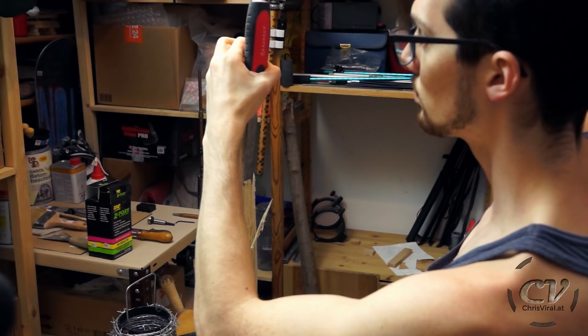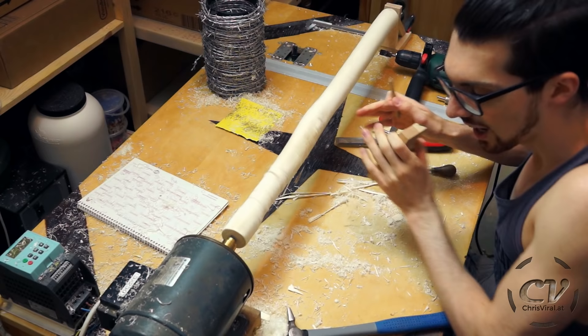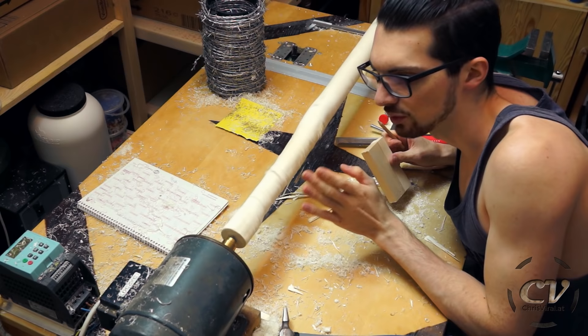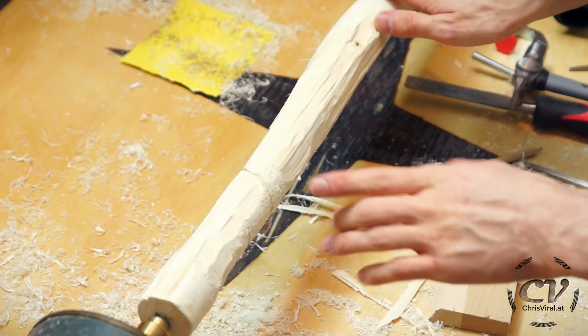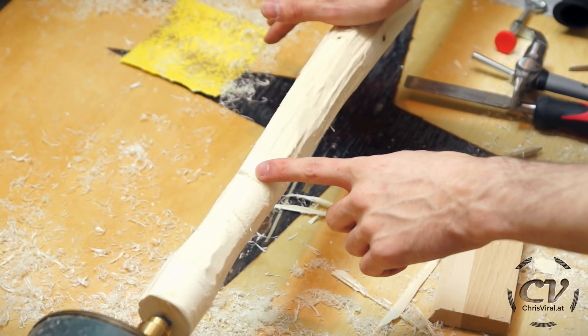Why not use it? I'm getting there. I just had another ingenious idea — I will try to mark it to find the spots where I have to remove more material. I've just chiseled away so much material and it's slowly starting to take shape. And now I am 100% sure that the circular saw experiment really messed up this project, because check this out — this is so deep.